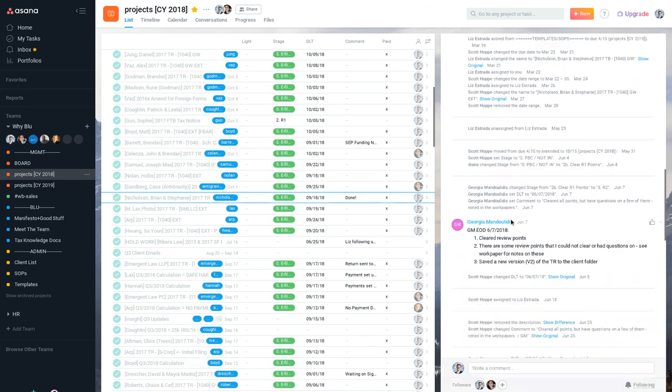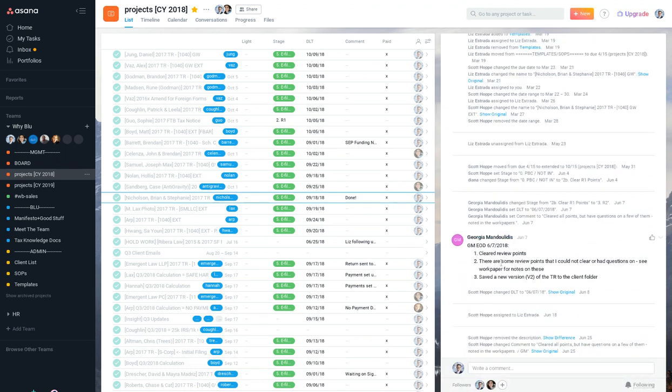But something that we were doing too is we're leaving end of day notes into the comment field here. So that way we knew, okay, where were things left off at as it's gone through the process. And having this written down has been really helpful to reference later, and especially when you have extended clients and you're like, okay, well, we worked on it and then we put it down, then we came back to it, but where did we leave off? Very helpful for getting ramped up there.